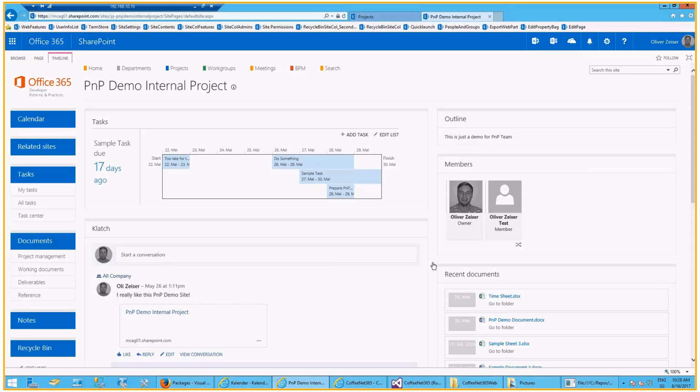Yeah, this is pretty much it. And this comes down to what most customers want to have. They want to have a simple site provisioning solution and a place where they can get started to work, whether it's a project or a work group or a department or whatever. Some companies may say, hey, we have product sites or whatever.